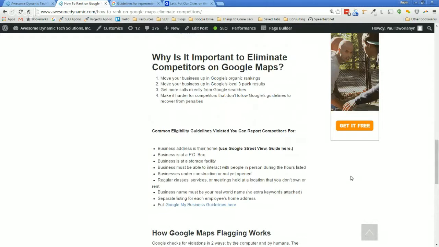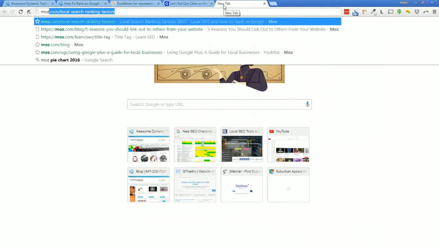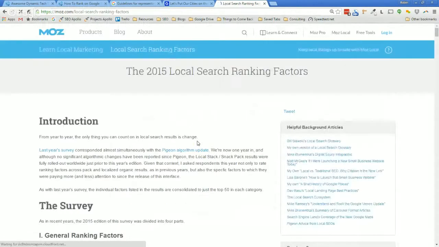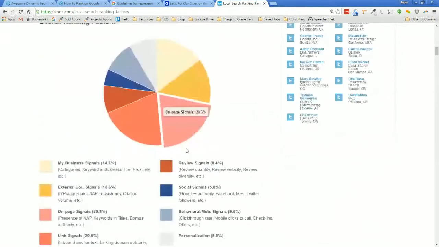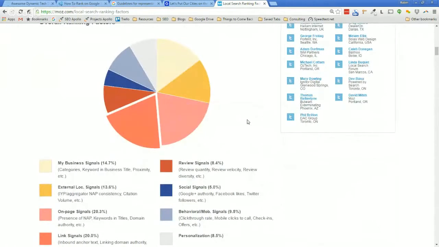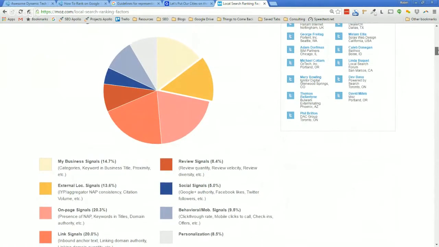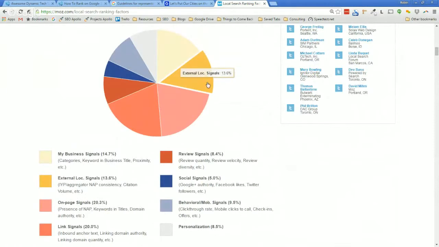So, Robin, would you mind pulling up the pie chart again? The reason I want to bring this up is because a big part of ranking on Google, at least locally, is to have your citations be very, very consistent with each other and match your Google My Business name, address, and phone number. And you can see that's the orange piece of the pie at 13.6%. If you have to hide your address because it's violating Google's guidelines, you basically aren't able to utilize or do anything about this 13.6% of the pie that could help you rank better in a geographical area.